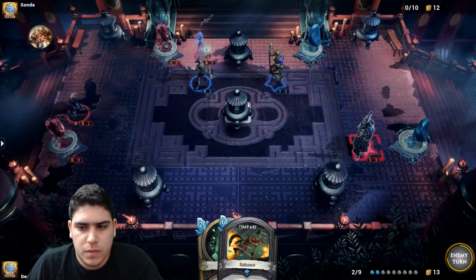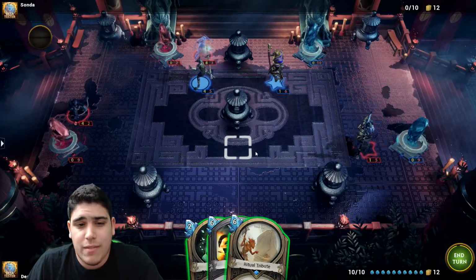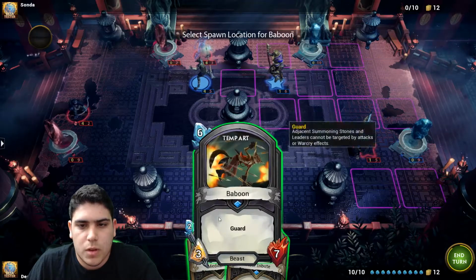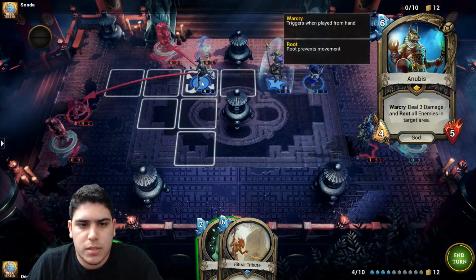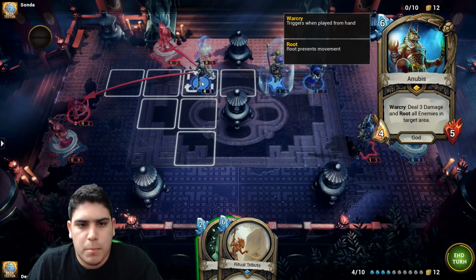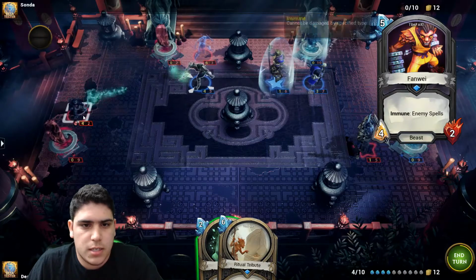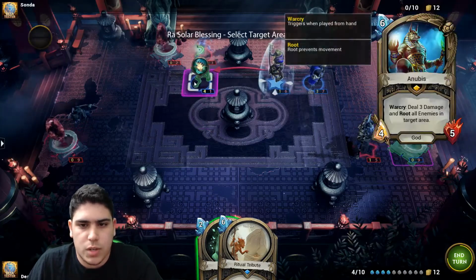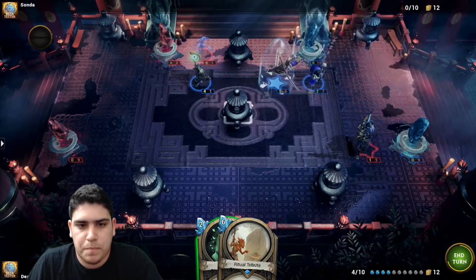Fanway. Okay. Well, we have a ritual tribute. We're going to wait for the Loki to kill my Anubis before doing anything else. So we're just going to attack this because we can, and we survive, and then we're just going to heal him back again because we can.